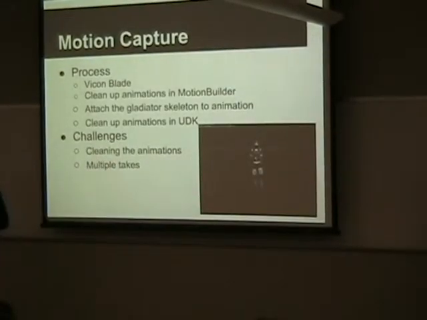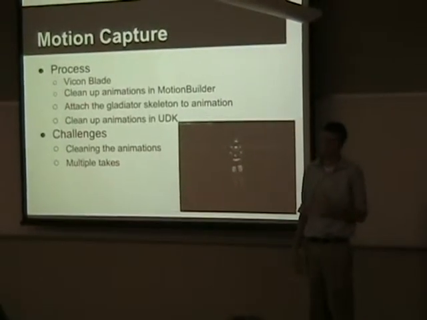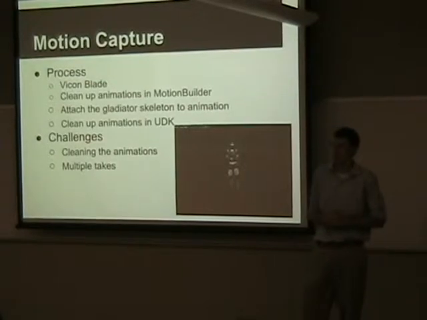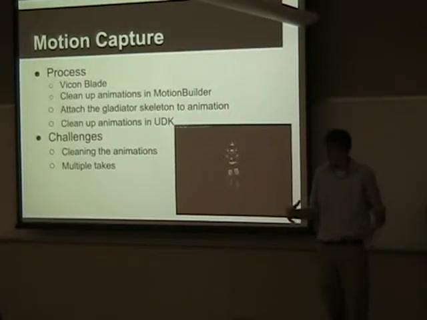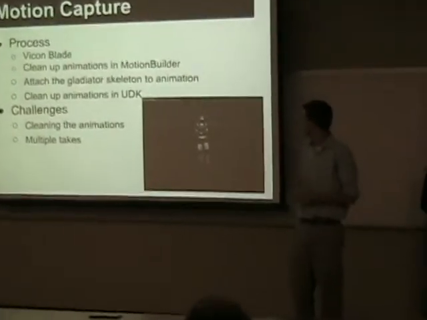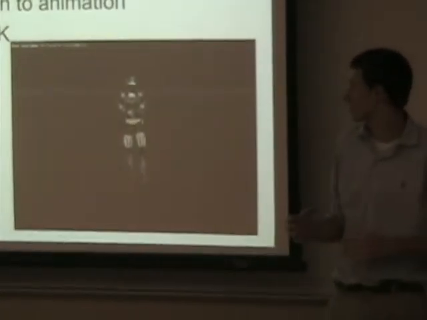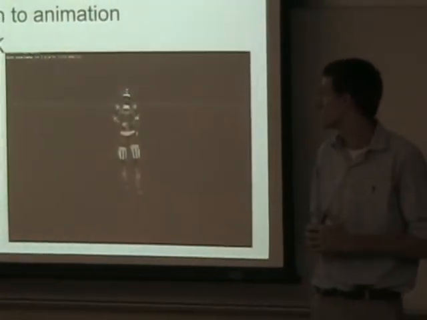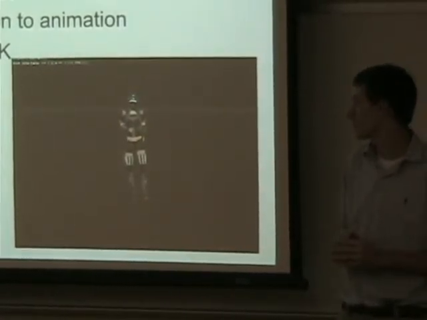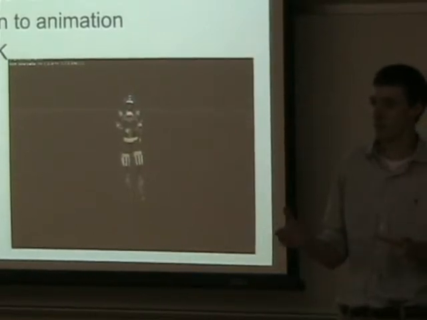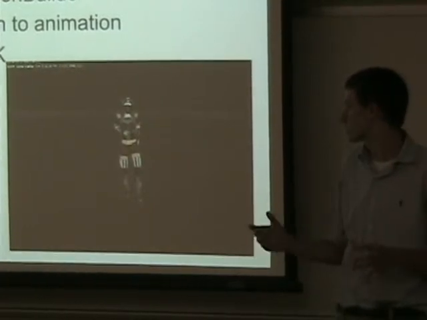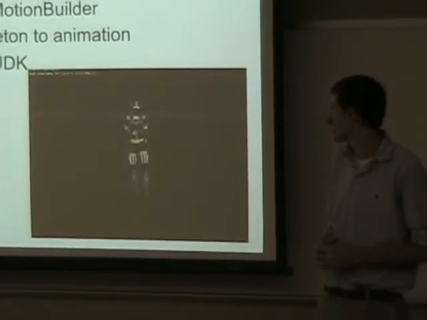How you doing? I'm Andrew Jones. I do the motion capture. So the process with the motion capture, we used Vicon Blade, that's the software, to capture the animations. You just wear this suit with a bunch of little white dots on it, and it picks up all your joint movements and everything. And from there, you had to import the animations to Motion Builder and clean that up. And then after that, you take the skeletons from the artist, and we also put it in Motion Builder and attach it to the animations, and that's how the character would move.